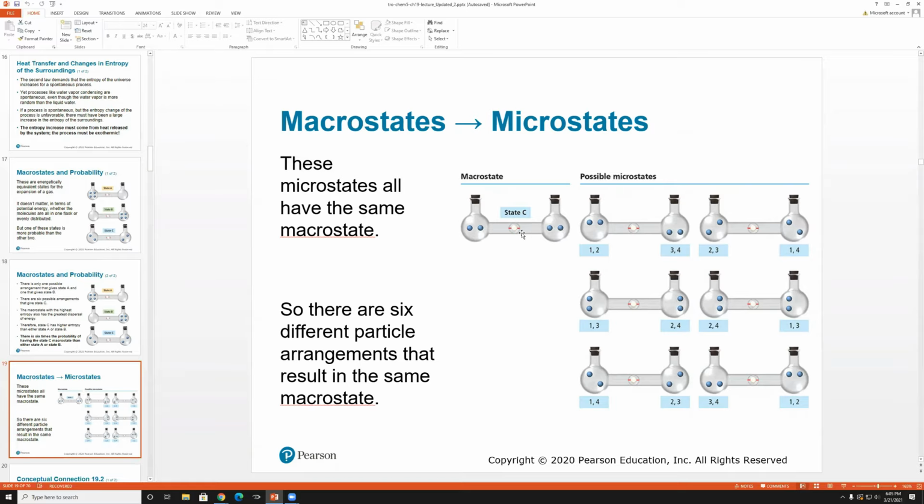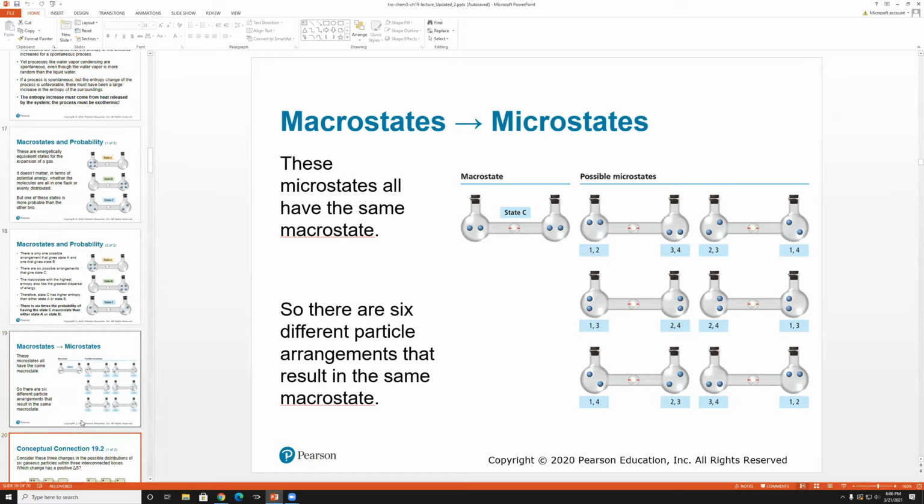But internally, if you were to number, let's say these were little cue balls, and you numbered them 1 to 4, there's actually 6 different ways to arrange them. And here are those ways. That means for every macrostate, there are a ton of microstates. And in all of our chemical reactions, it's not just going to be 6. There's going to be 10 to the 50th. There's going to be 10 to the 30th. There's going to be a ton of these microstates.